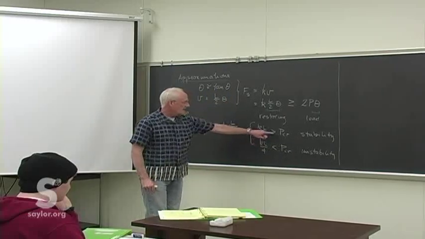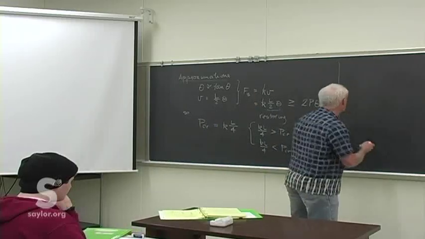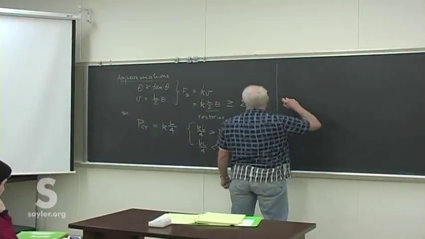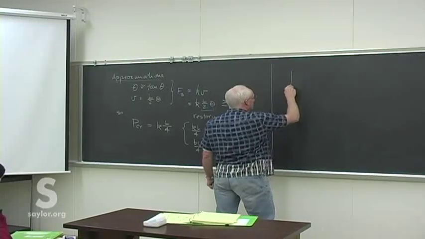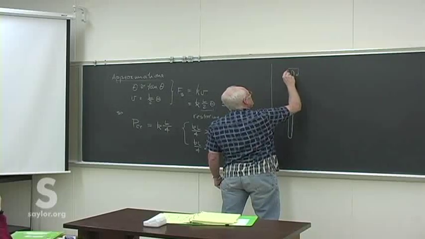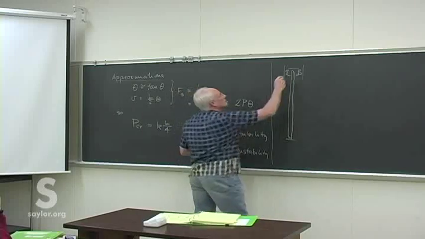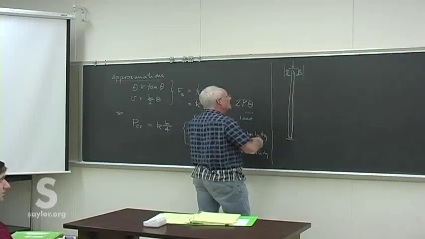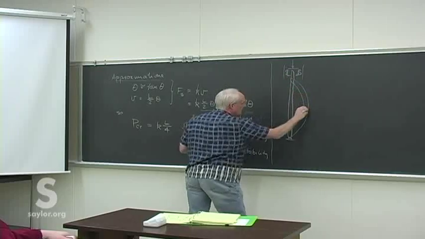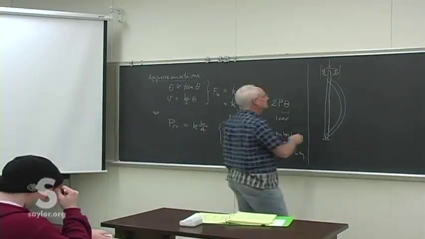So the greater the L, the more we have to worry about it, as we'll see in a little bit. Okay, so let's continue our model. We've now got a way we can model the entire piece, not have to use that two-bar linkage model again, where as we load this, now failure will come something like that. We want to model that now by putting these two things together.